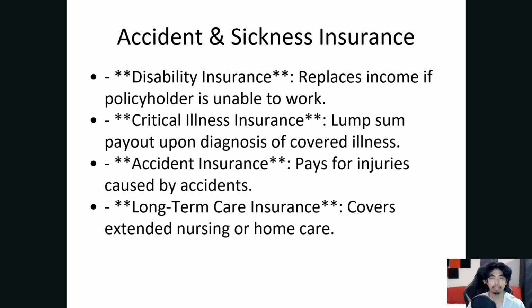And the difference with disability insurance is when you're out of work and you happen to get in an accident and you won't be able to show up for work, then the insurance company would pay you a certain percentage of your income, but they would also do it on a monthly basis, compared to critical illness insurance. If we go to critical illness insurance, the difference with that is they pay you in a lump sum. So whichever face value that you have, they would pay you all in one payment.